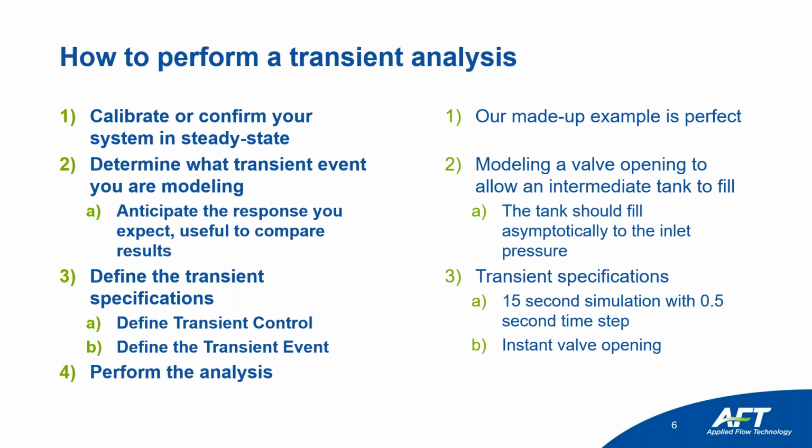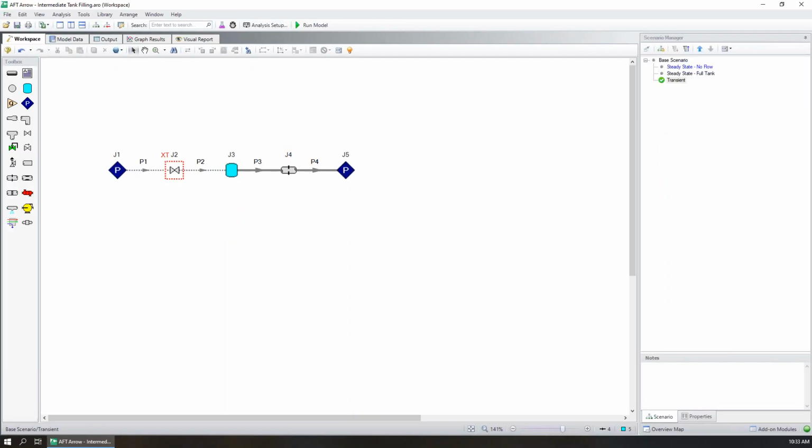Finally, we can perform the analysis, and in our case, we're trying to answer the question, what is our time to fill our tank to 350 psi? So try to keep that number in mind. It should hopefully be less than 15 seconds. If not, doesn't seem like a very well-prepared webinar, I would guess. So we can run the model now. Everything's all defined. We've defined our transient duration. Everything's gone okay.